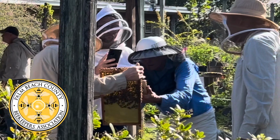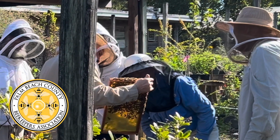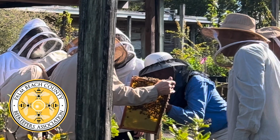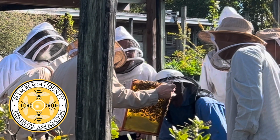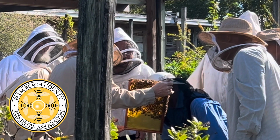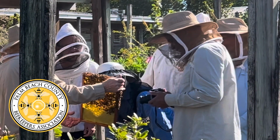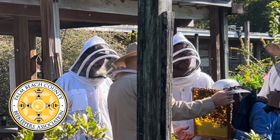Yep, she's buried. Oh, she was actually just laying an egg. She had her tail in it. If you watch her long enough, she's going to back in and dip her tail and lay an egg. For the most part, she puts her head in there, she's going to walk up, there she goes. She just put an egg in there. So this is a laying machine here.